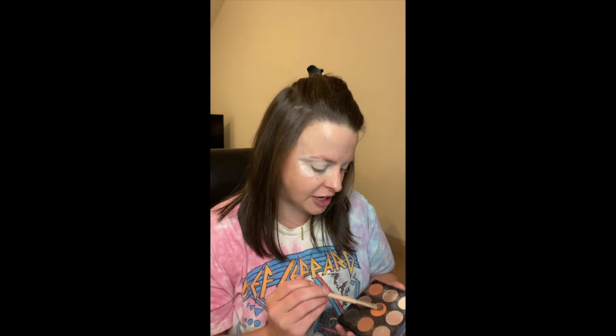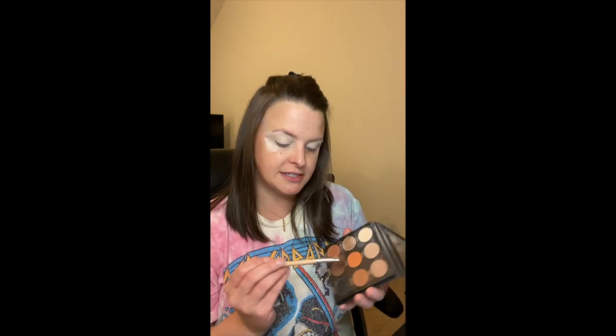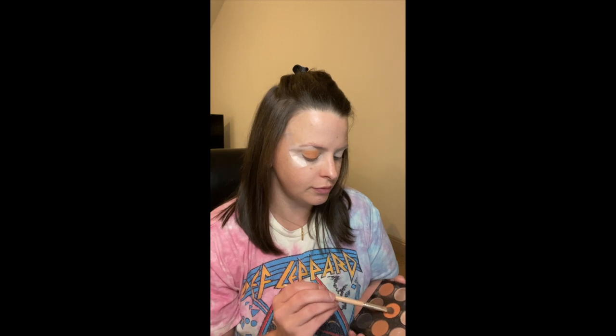Now I'm gonna take this brush. I don't even know what you'd call this, just a regular shadow brush. I'm gonna dab on Citrine. It looks a lot more orange right now than it's gonna look in the end, so just trust me. And I'm gonna gently put this on the middle third of the lid, kind of going out to the edge, but not that outer corner. It does not need to be perfectly blended right now. I'm just trying to get the product on, and then I will blend later.